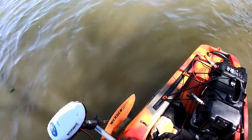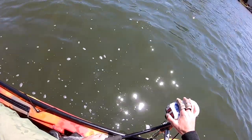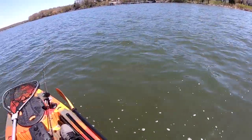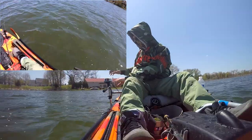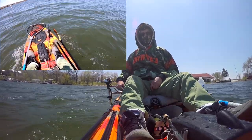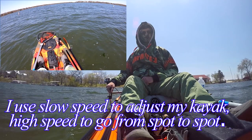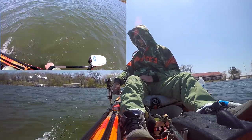The trick is to tighten these little knobs really tight. If you're going to be on the water for a while, tighten them as tight as you can. I always start on low speed — you can go to high speed, but sometimes it will turn because these are only hand-tightened. If you start on low speed, it's just fine. We're heading out towards the middle of the lake. Once you get going, put it on high speed and you're going pretty fast. Look at the waves — we're going right through them. This motor will move you a lot faster than you can paddle, and you can get around super quick. It's an awesome motor.